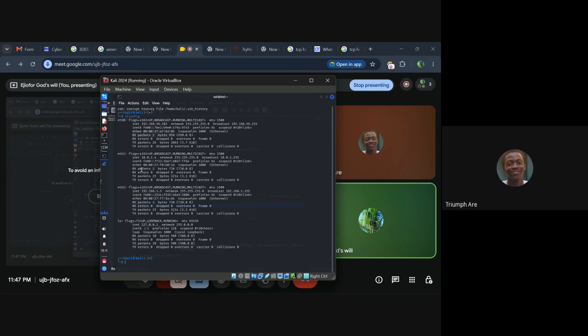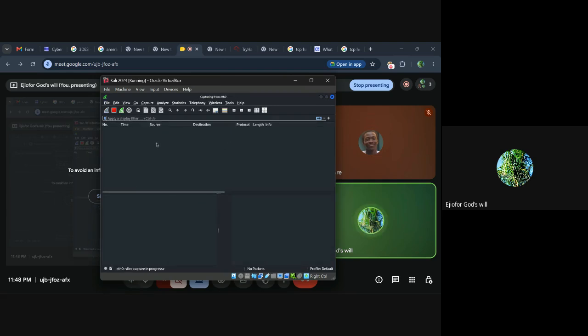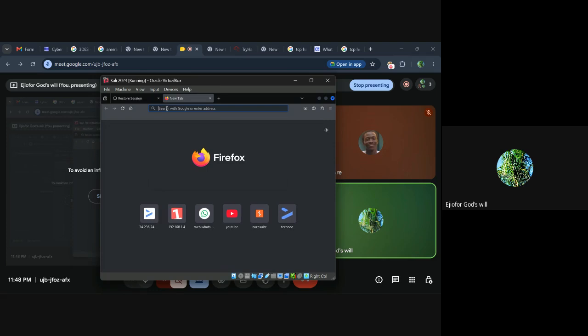So I think it's eth1 that I'll be using. Or eth0, whichever is connected to the internet. Let me check. If you look at this, it tells you the network activity. eth0 has a little network activity, eth1 little, eth2 little, but I feel like it's eth0 that is connected to the internet. Let me try something first. Let me try and search to be sure that it's not connected.